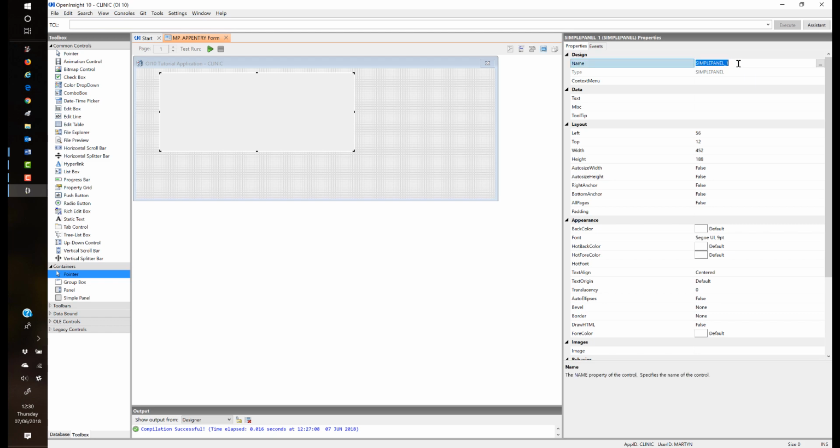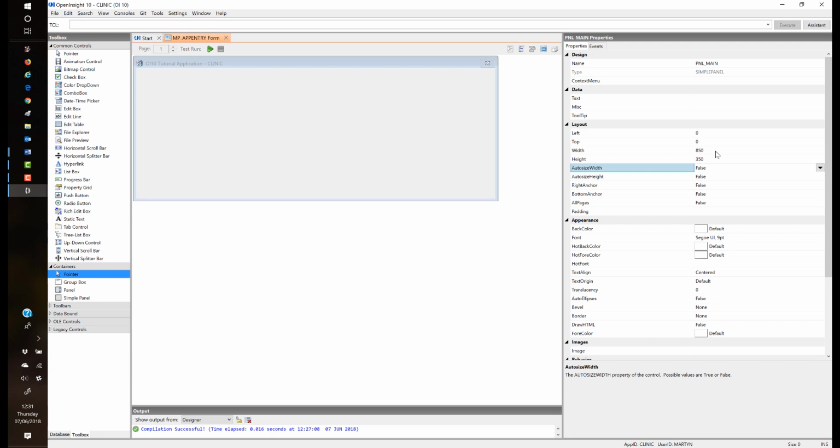So the first thing we're going to do is change the name. Now I prefix all my controls, in this instance P and L for panel, and this is going to be panel main. And the only thing that I need to do in here really is to worry about the sizing. So I'm going to set left to 0, that one to 0, and that puts it up into the top left hand corner, and we'll have 850 wide and we'll have 350 deep.